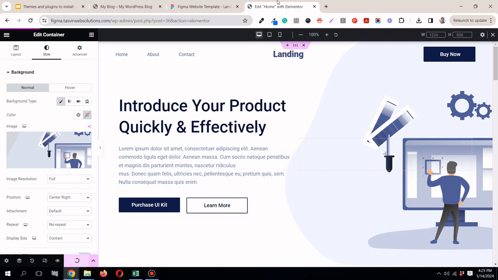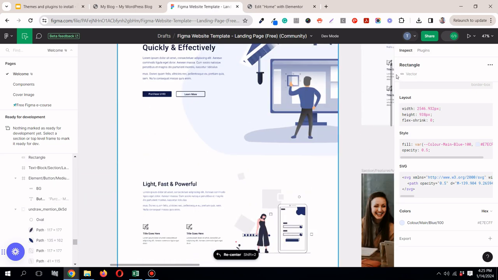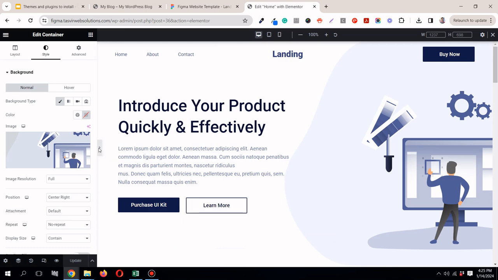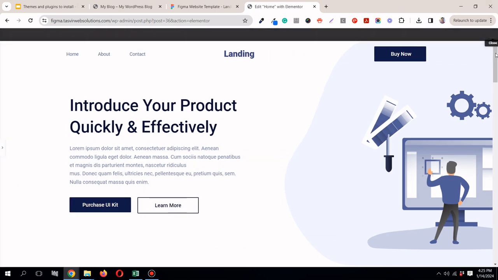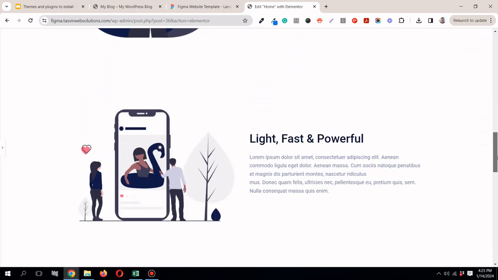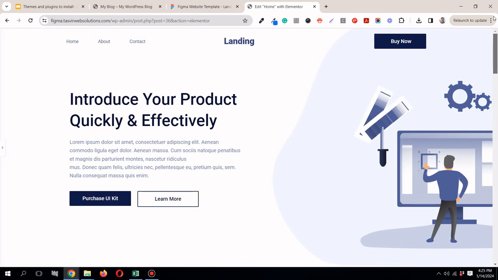So finally we're done converting our Figma design to a live Elementor Pro website. Okay, let's just quickly review it again. Just scroll down. This is the design we have made, this website all by ourselves.